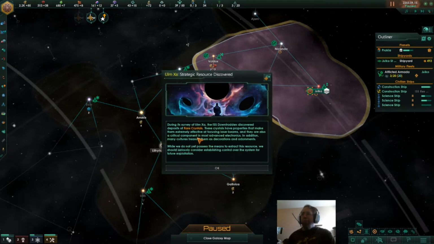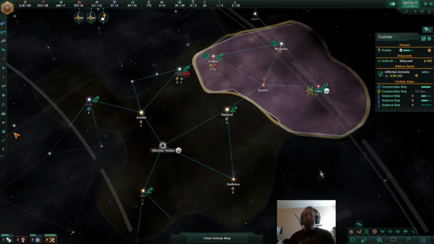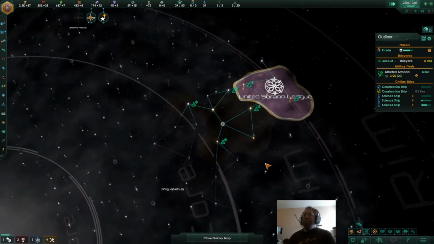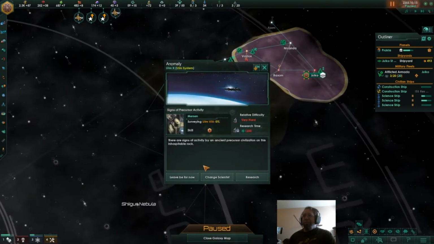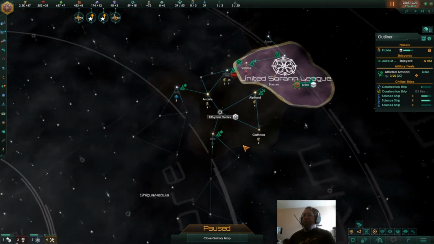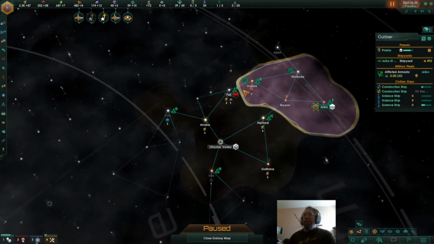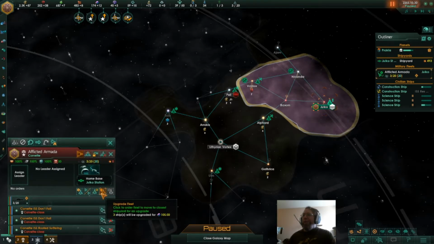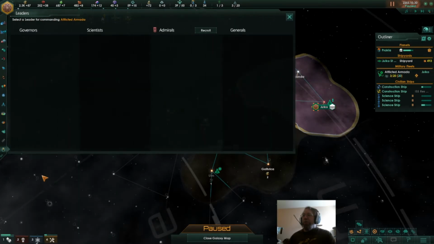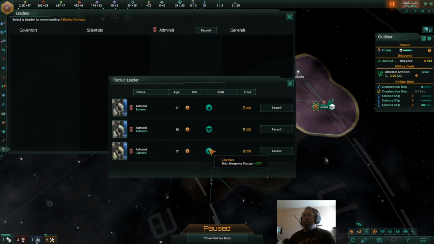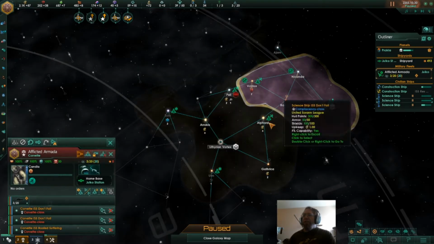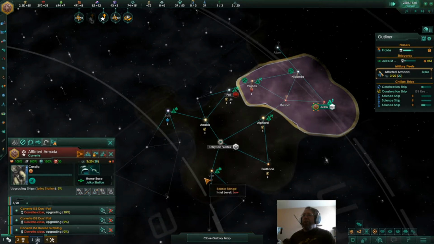I just gotta make sure I'm pushing forward in time for crystals. Always good. So this is honestly your first. Anomaly found. Wow, leaving that one alone. System survey complete. So we've got the influence, we don't really have the influence, and that's going to be our biggest choke point. So while we can, we've got money galore. So I'm going to recruit an admiral. I always prefer weapon range. And we're going to upgrade these ships for 105.